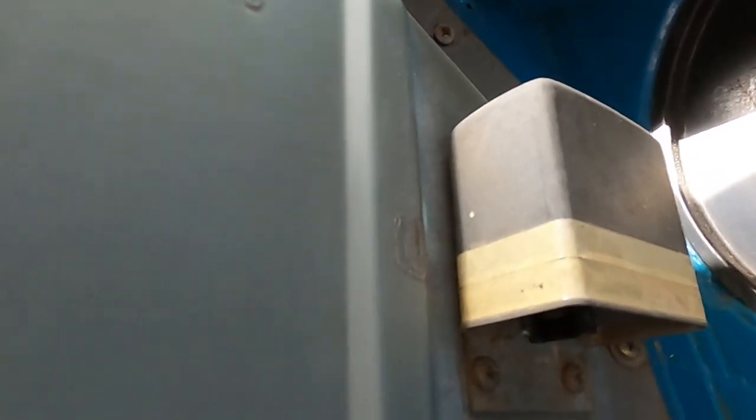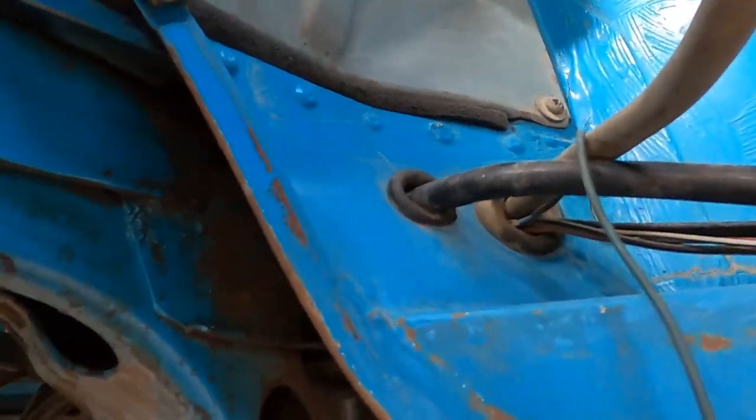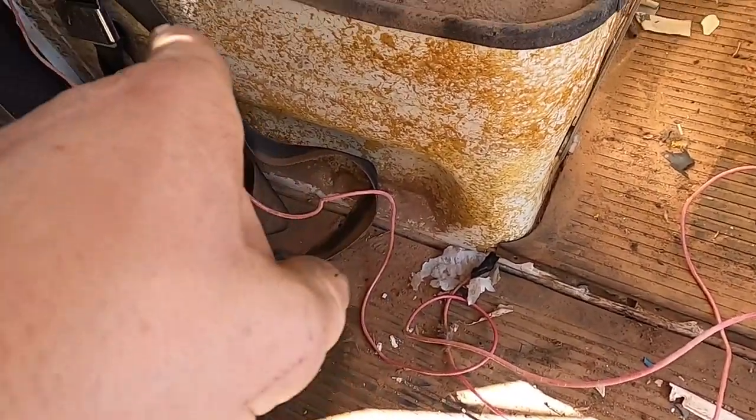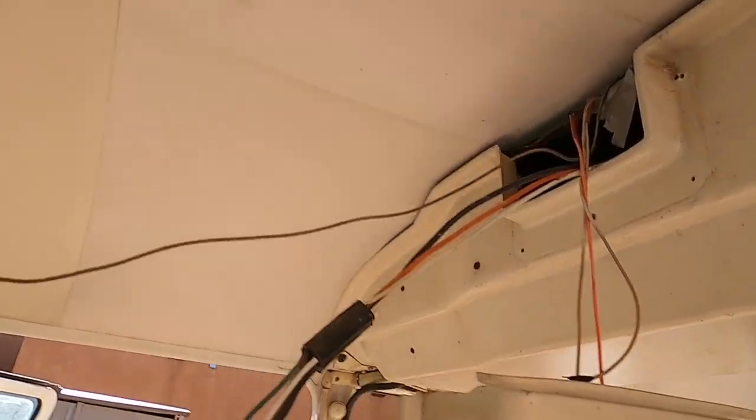A guy online told me what that component is — it's the voltage regulator, which is cool. I looked on the alternator and it has the plug that goes into there — it's a little three-prong. That wire is pretty sure the one that goes to the alternator as well; it's got one extra wire, so it makes sense. Now that I know some of the wiring is working, and I did get the starter wire working, this pink one can go bye-bye. They probably just shoved it down the panels, but I want to take it out. Now I want to start repairing some of this AC add-on junk.